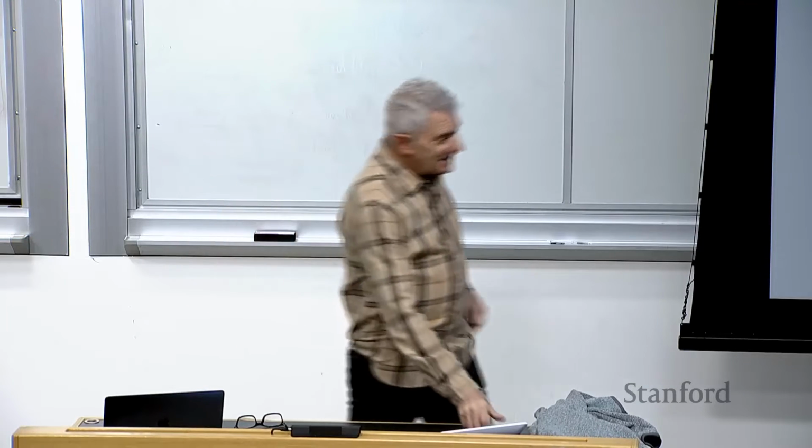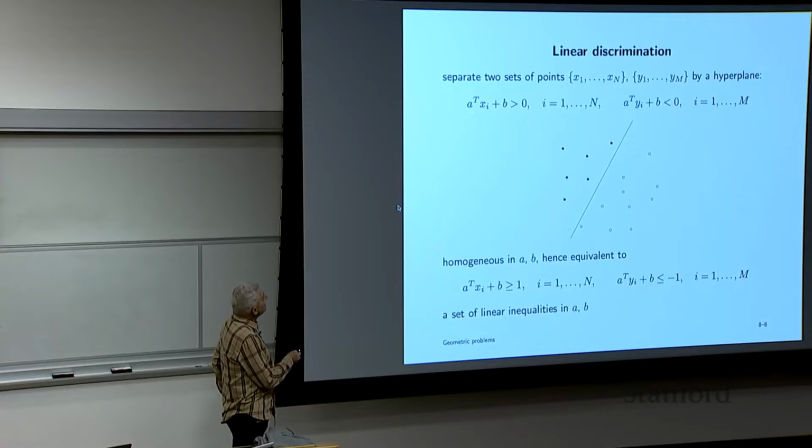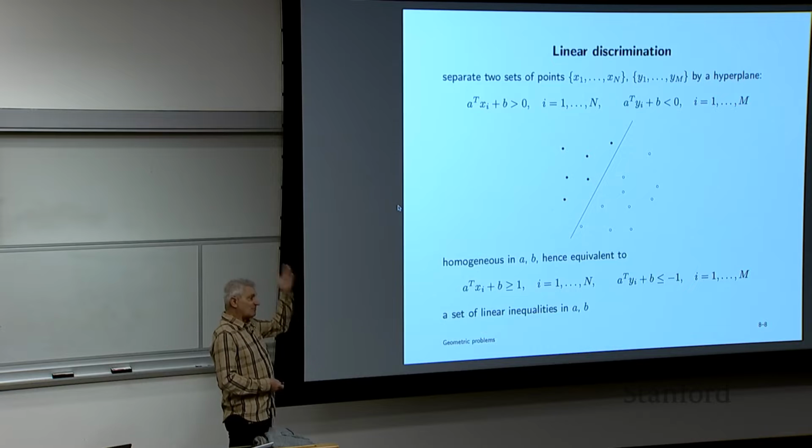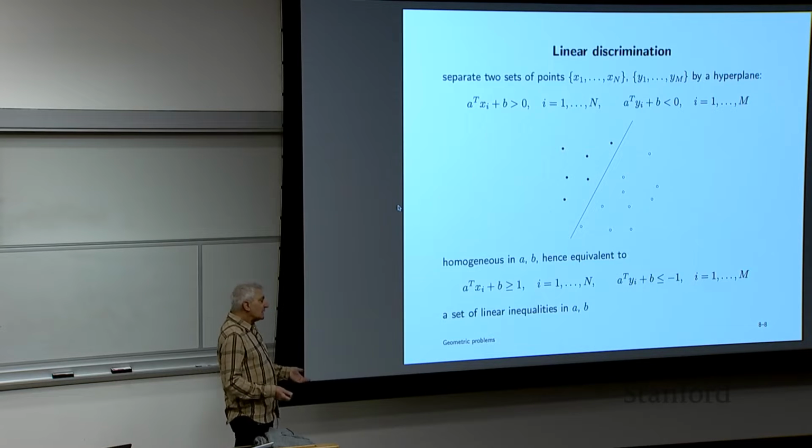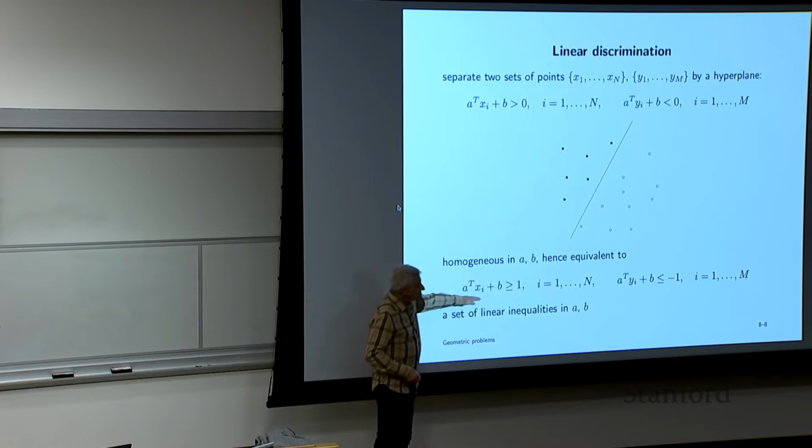The main argument goes something like this. That inequality is homogeneous. In other words, if I double A and B, then whatever this is, which is supposed to be positive, goes up by a factor of 2. Everybody agree? Same over here. For the other one, if this is supposed to be less than zero and I double A and B, these things are negative, they just got twice as negative. Everybody following this? So my claim is that I can, without loss of generality, replace these strict inequalities with non-strict inequalities with a 1.